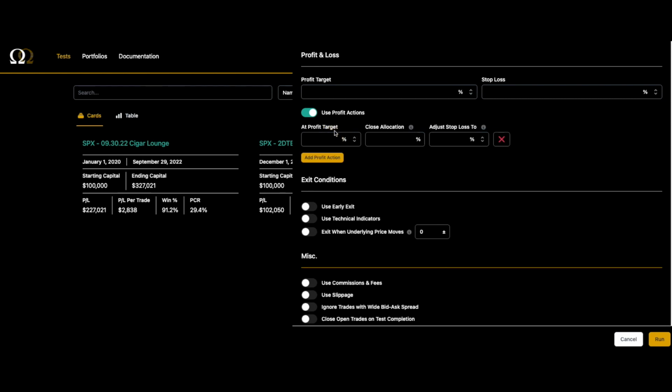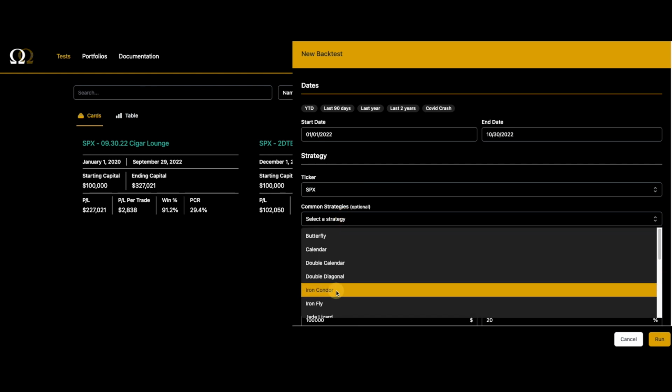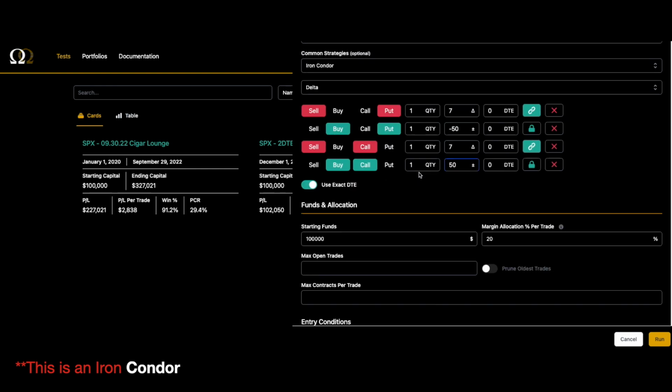Tranching is just a way of breaking your trade into groups. So this is going to be an easy way to do it in the test. We could previously do this already with portfolios. This is just even a little more straightforward. So we're going to demonstrate this using some zero-day condors because we keep getting people asking about zero-day condors.